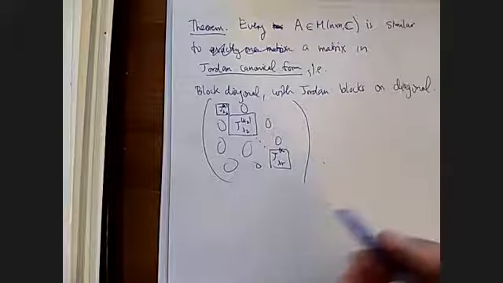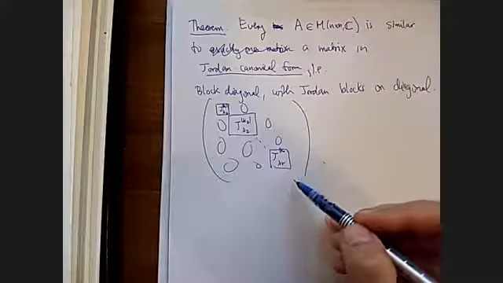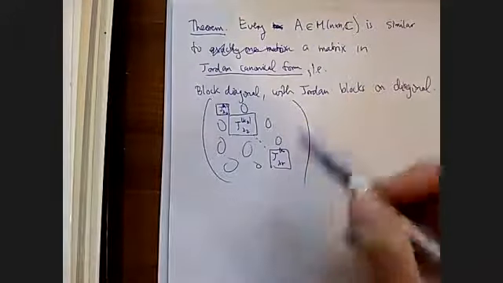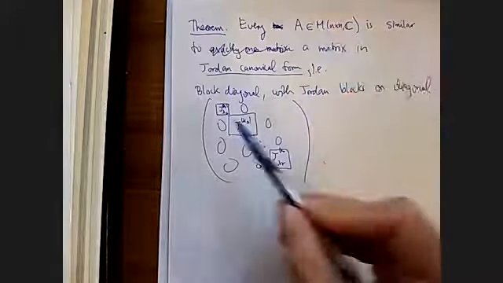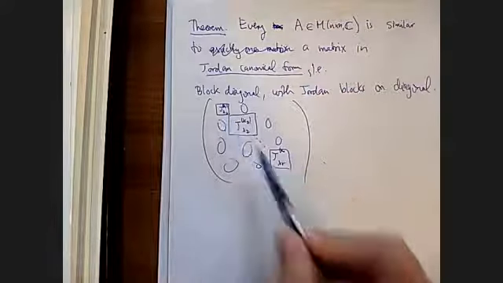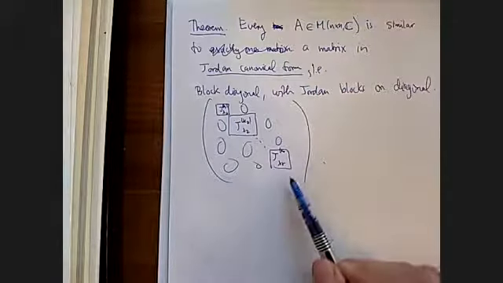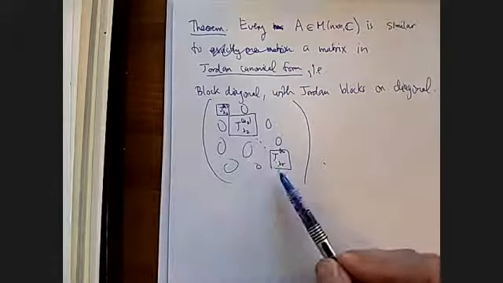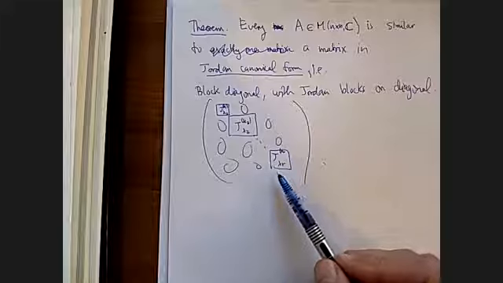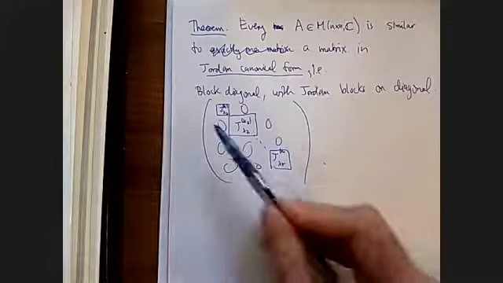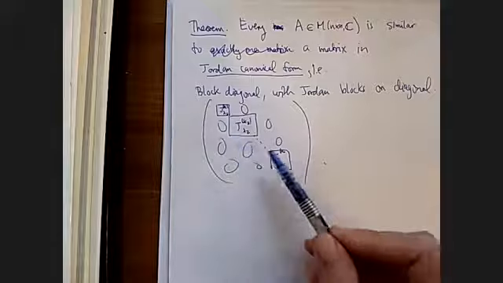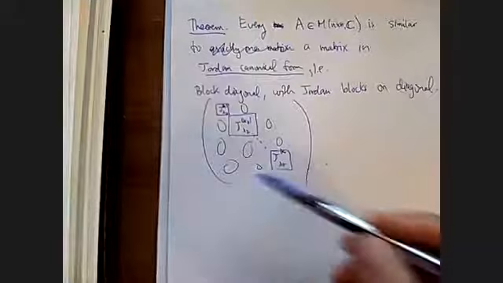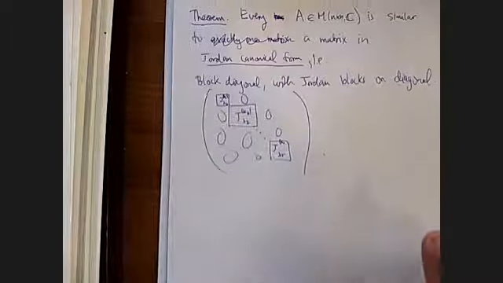So for example, if all the Jordan blocks have size 1, then the matrix is diagonalized, then A was diagonalizable. So if A is diagonalizable, then its Jordan canonical form is a diagonal matrix with the eigenvalues on the diagonal, and all the Jordan blocks have size 1. But if A is not diagonalizable, of course, you can't put it in diagonal form, then this theorem says that at least you can still put it into a nice form with all these Jordan blocks.